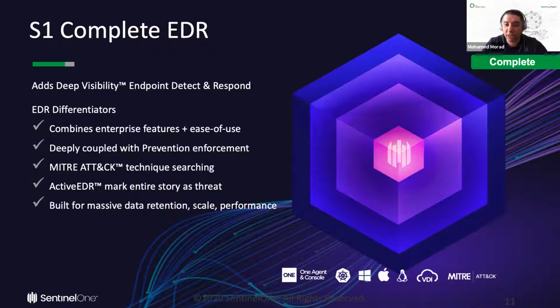The Storyline Context Builder reassembles all process ID relationships automatically. No more PID walking, which, if you work in forensics, you will find a very heavy process to correlate manually the processes running on the system, but that will be done automatically by the agent. We all know that the adversaries lay low for weeks and months whenever possible. S1 Complete on the other side provides 30 days of historical EDR data out of the box and affordably scales to 365 days if you require it.